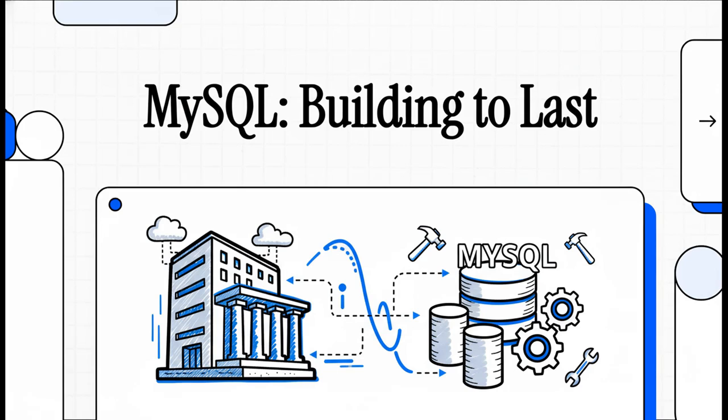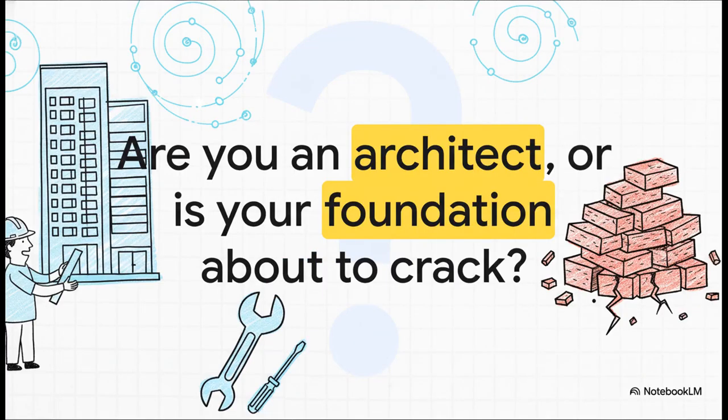All right, let's dive in. Today, we're not just going to be looking at code, we're going to be looking at blueprints. We're talking about how to architect a MySQL database that's not just functional, but truly foundational, something that's actually built to last. Just think about it for a second. Every single app you use, every website you visit, it's a structure. It's a building made of data.